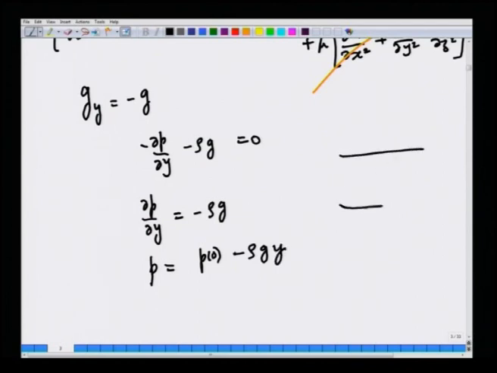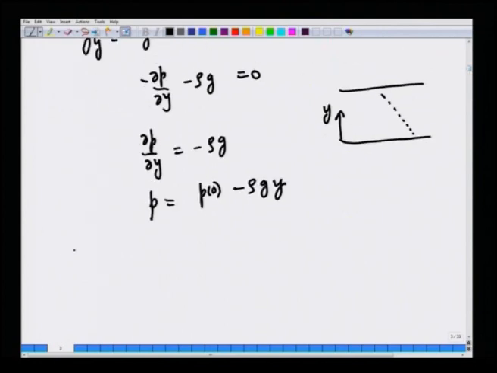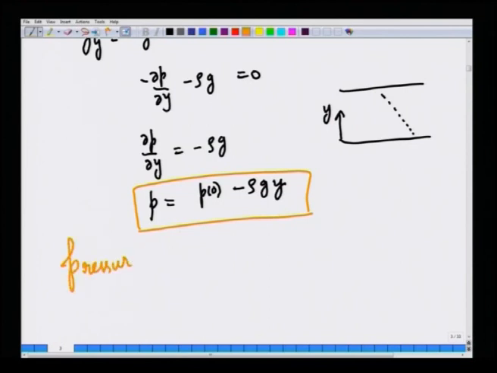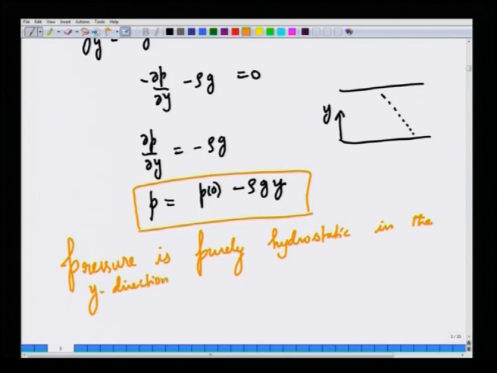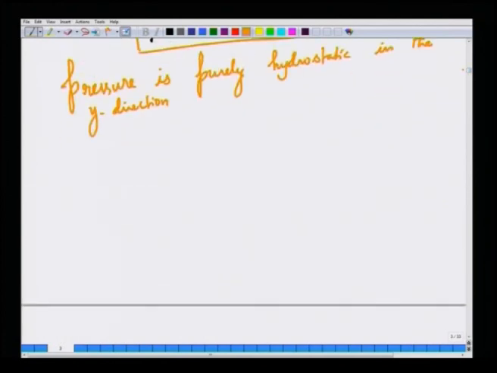So, all this essentially says is that the pressure distribution in the y direction is purely hydrostatic. So, the pressure decreases as you go up in y direction. This is the hydrostatic pressure distribution. Okay. So, there is no other information that we get from the y momentum balance except that the pressure variation is purely hydrostatic in the y direction, because there is no flow in the y direction, and the only two forces acting on the fluid in the y direction are the pressure forces and the gravitational force. So, they will balance each other out to give rise to a hydrostatic variation. Okay.